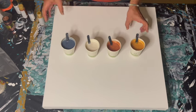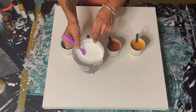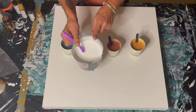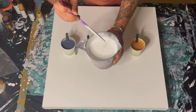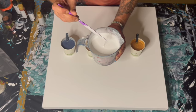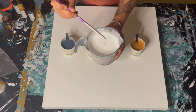But first, let me tell you about my colors. So my pour over color is Artist Loft Soft Body White and US Floetrol and water only. So just those three ingredients. It's 3.5 parts Floetrol to 1 part paint, and then enough water to thin it down to a very thin consistency. On my last video, I made sure that the paints were thin enough that when it drizzled off of the stick, it indented like that, rather than leaving a small mound.